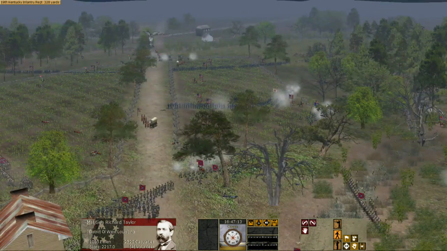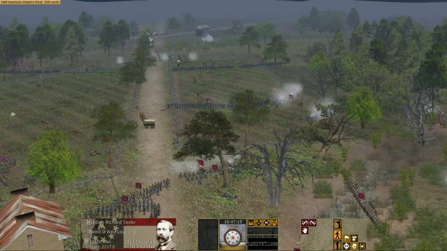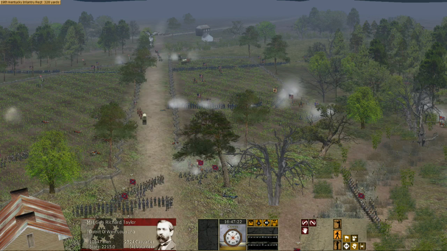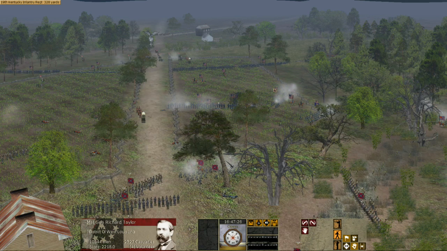But anyway, that's enough of my rambling here. Let's jump forward just a little bit now that this area has been held, and my next move is going to be to launch an attack on this main center Union position here. They've got about 2 regiments in front of it, and then the main brigade or so, maybe division, behind it.